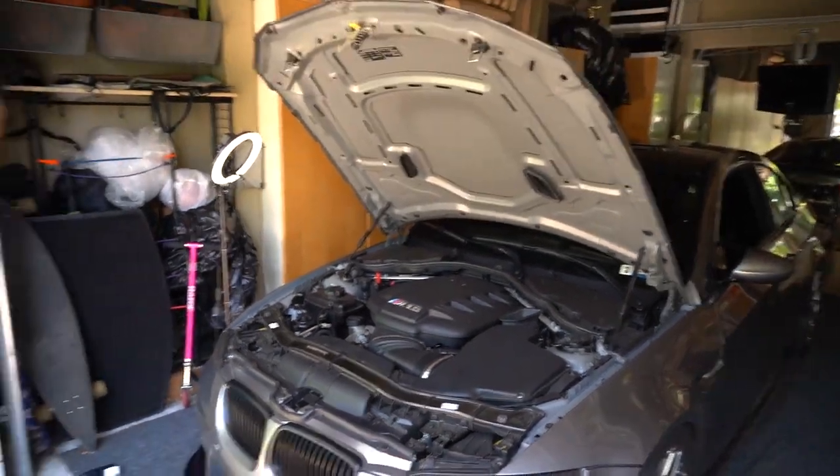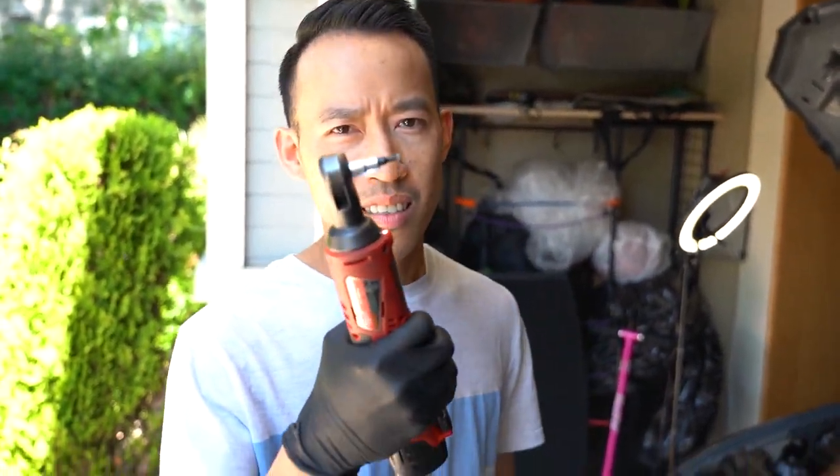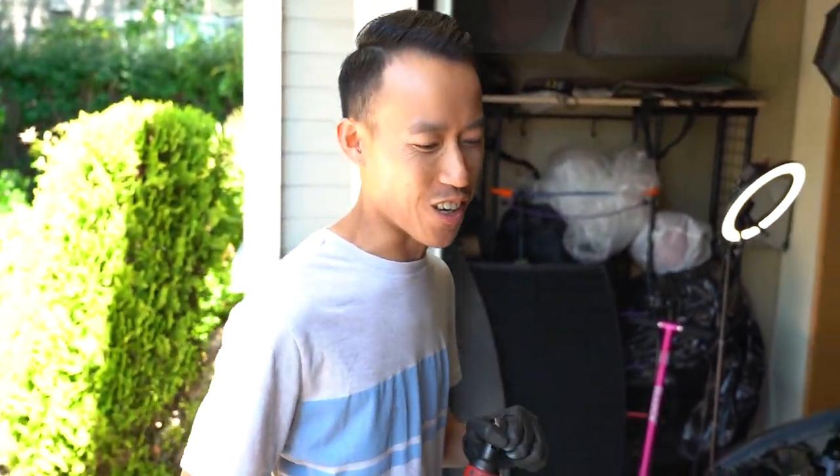All right, what are we doing today? We're going to pull the motor out today with this tool. We're doing throttle actuators.